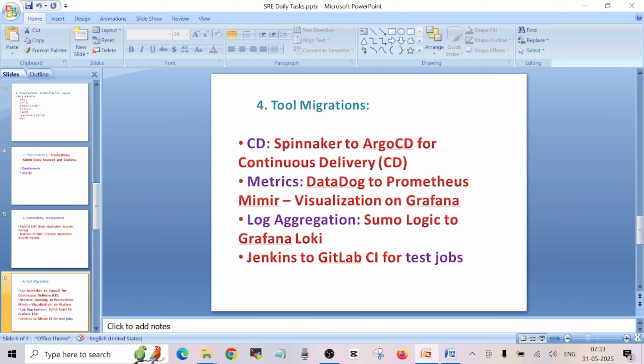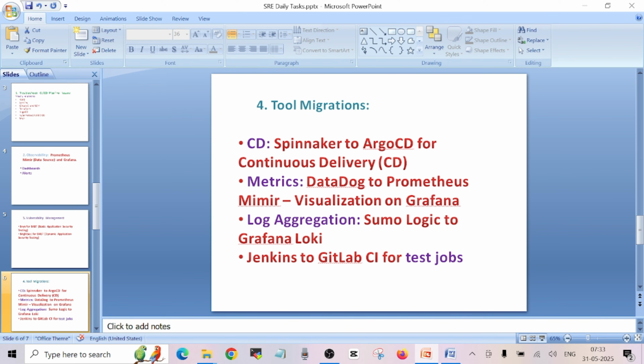Another tool migration that I was part of is the metrics. Earlier we were using Datadog for our application metrics, but now we have moved to Prometheus Mimir, and we are visualizing everything on Grafana. Once again, I was part of this migration, and inside your application repos you get a set of steps that you have to perform in various files related to the application and infrastructure.